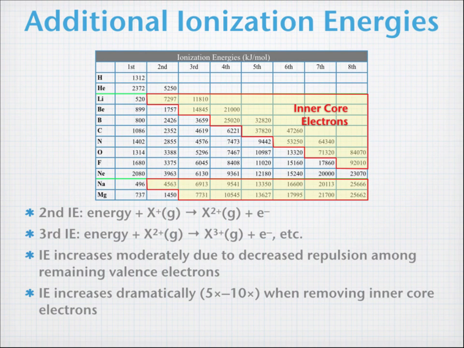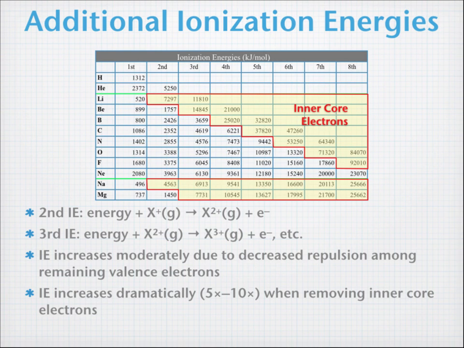So for lithium, taking out the first electron is relatively easy. And then taking out the second electron becomes extremely difficult because we are reaching into the core electrons. The second electron from lithium is the helium 1s2 electron configuration, so it's that electron that's in the 1s orbital. That electron you're taking out of the 1s orbital is more strongly held than the first electron in lithium, the 2s1 electron.